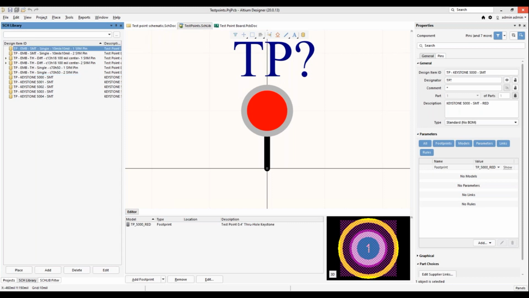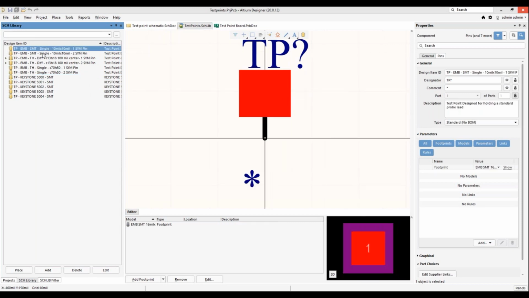But when it comes to the embedded stuff over here, what we did was we said, okay, for the surface mount stuff, we wanted to make it look very similar to what it would actually look like on the board. So in this case, it is a square surface mount part. And so we decided to make it red and make it look square. So it looks just like its footprint over here.